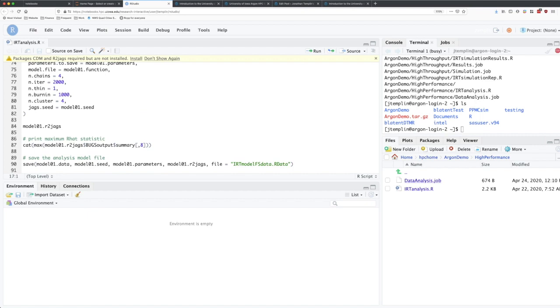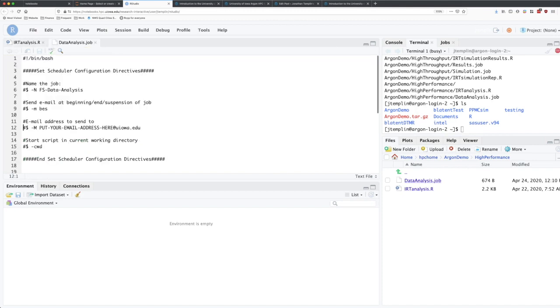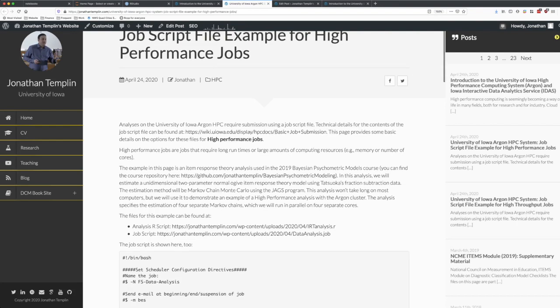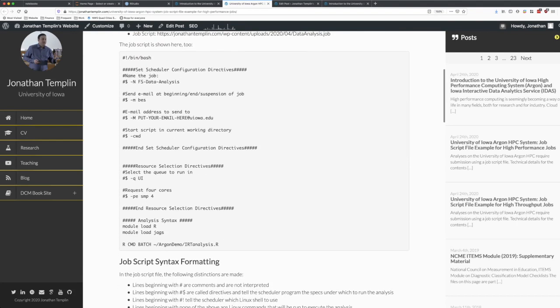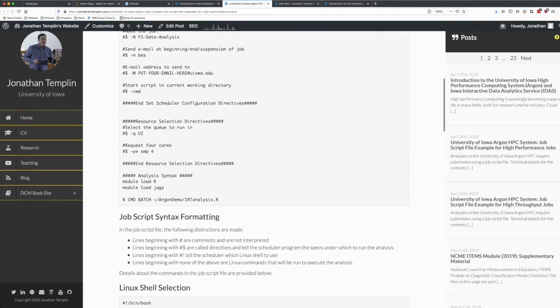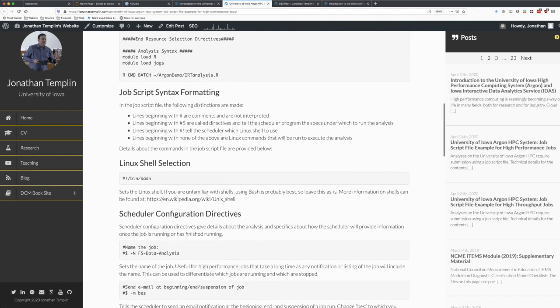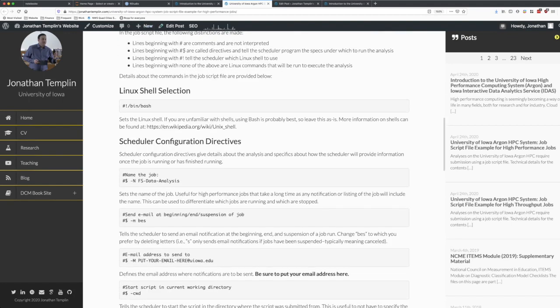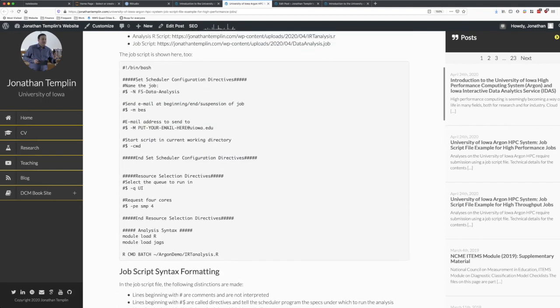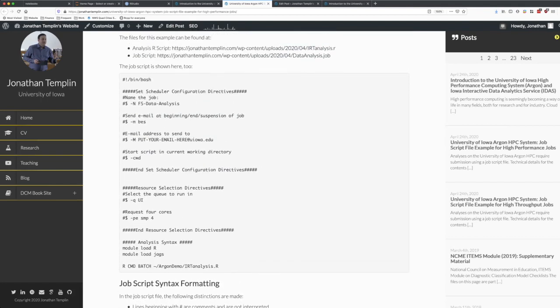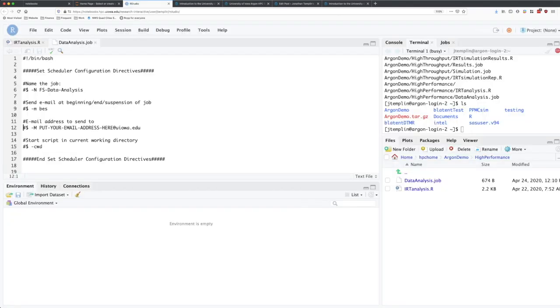So that's the R script, right? So that's like writing an R program to do the analysis itself. The next file that we need is an HPC job script. The job script itself is described very thoroughly, or at least attempts to be described thoroughly, on this web page here, and what all the commands are. But the big picture is that I'm going to briefly walk through these to talk about them. So here, this job file has a bunch of different lines to it.